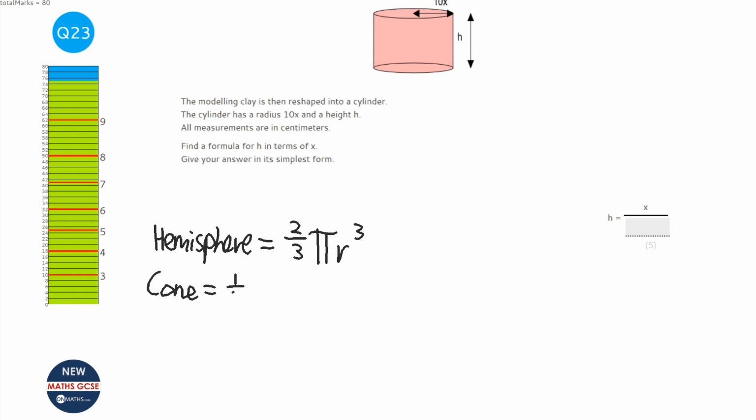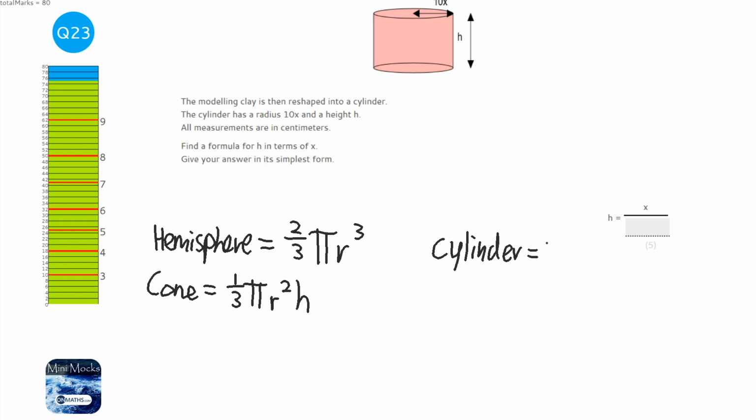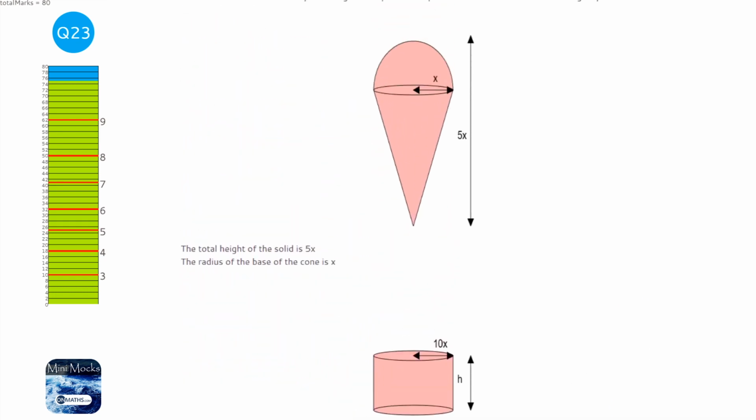The cone that we've got is going to be 1/3 pi r squared h. And then the cylinder we have is the area of the circle times the height. Okay, now we need to find out what the bits are. So for the hemisphere we just need r. Well, that's quite simple because r is just going to be x. It's the radius of the hemisphere. Now what's more difficult is to work out the height of the cone. Well, if the radius across to the right is x, the radius of the circle up is also going to be x. So we know the height of the cone is going to be 4x because one of those x's is used on the hemisphere. We know the radius of the cone is going to be x because it's stated at the top.